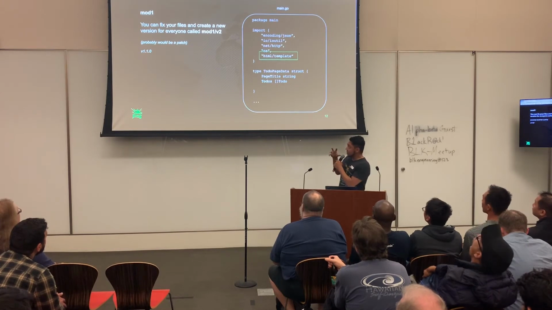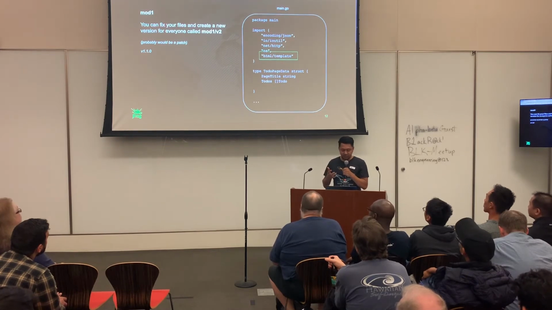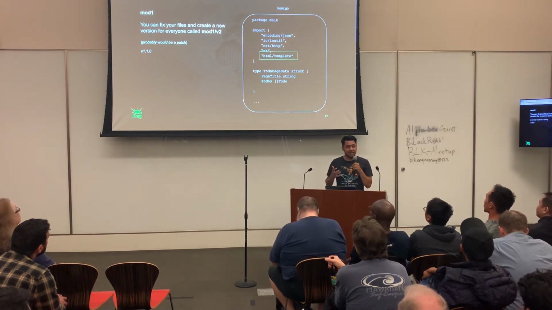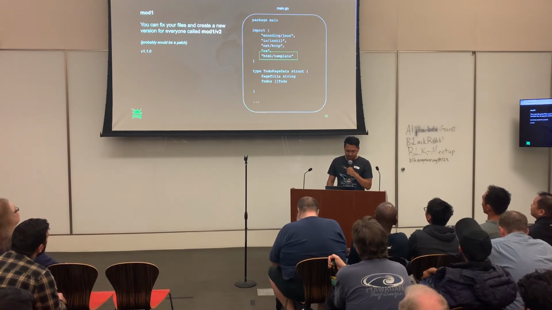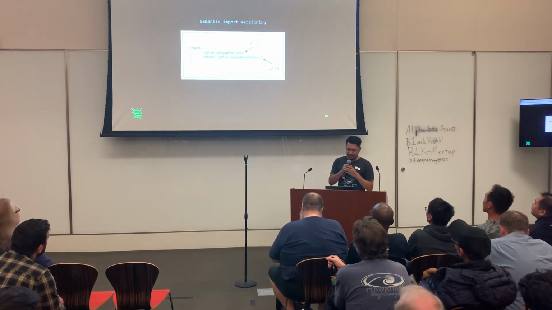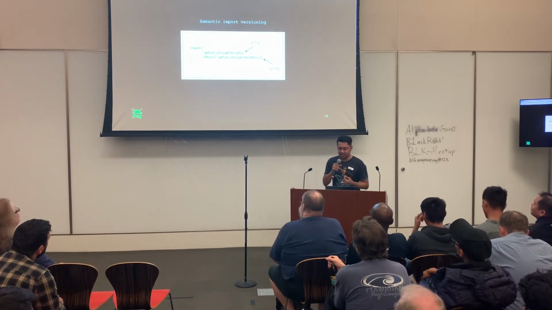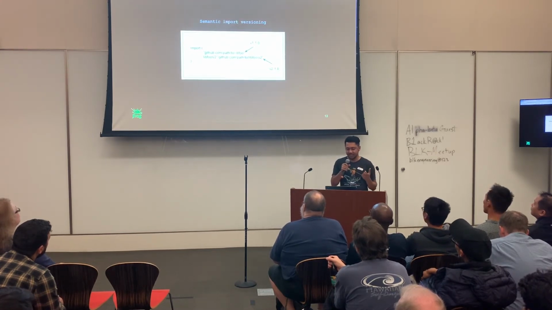Whenever you create a new version of your module, you have to use something called semantic import versioning. It's really just a fancy way of saying you have to follow the standards of how Google is looking for new versions of your modules. If I create a minor release, the version number will change in the decimal places to the right of the v1. They'll be updated in my import path. And if I create a major release and call it version 2, you're going to notice that the version 2 import path changes a little bit. Now there's a slash in front of the v2.